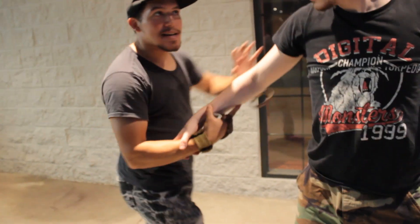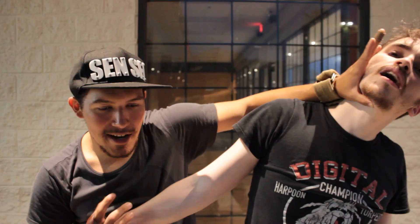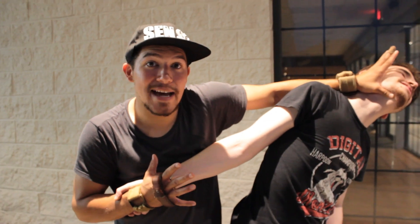One thing to also be mindful of is that you can flip your Shuko off and on, which is very useful. Say if I only had one hand with the Shuko on, I can still come up and manipulate him. If I had to take someone as a captive, I can cause some damage and try not to pull — just manipulate them to take them where I need to go. If you don't listen, you're going to cause your own death — it's a shinobi tactic.